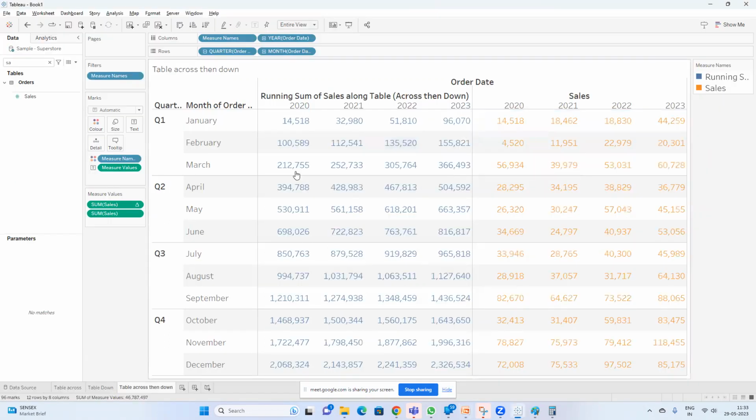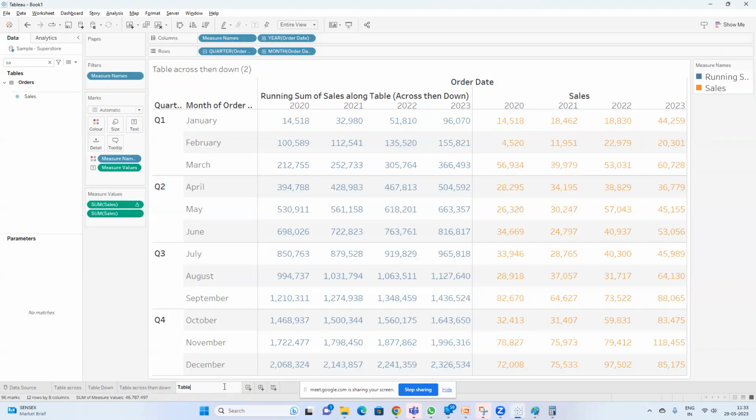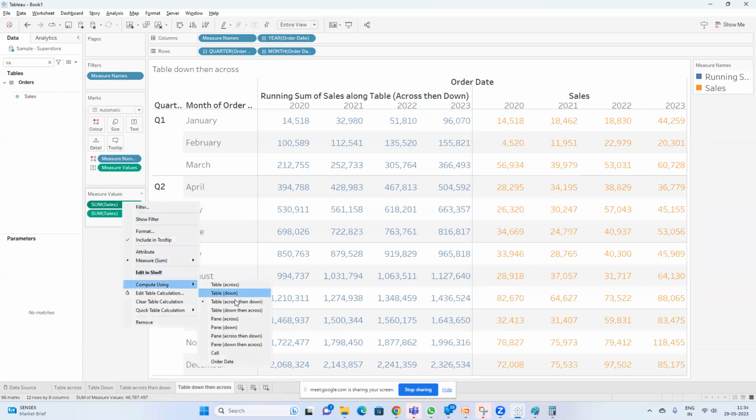Okay, and I'll just make a copy. Now we will see table down, then across. Okay, so it's the other way around. So I'll just make this change.